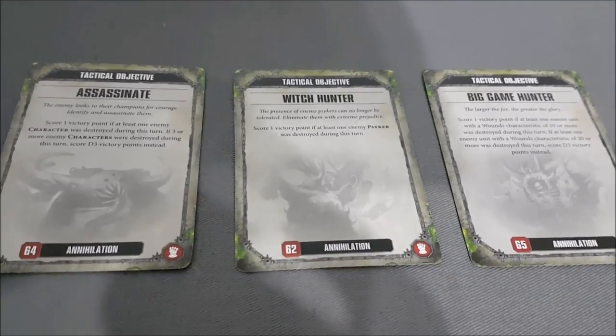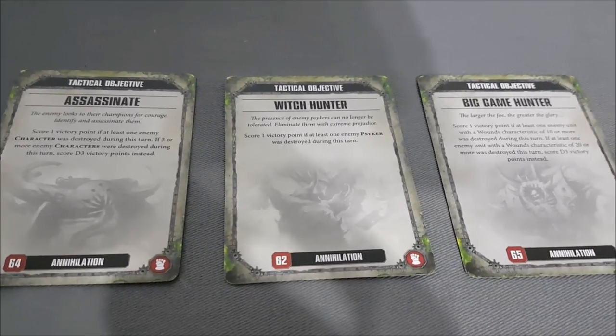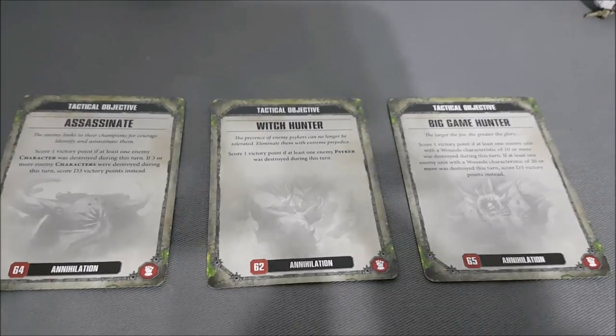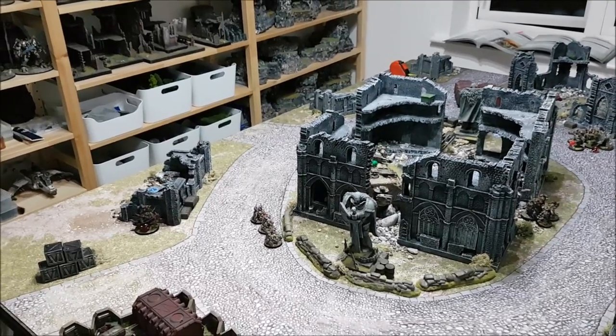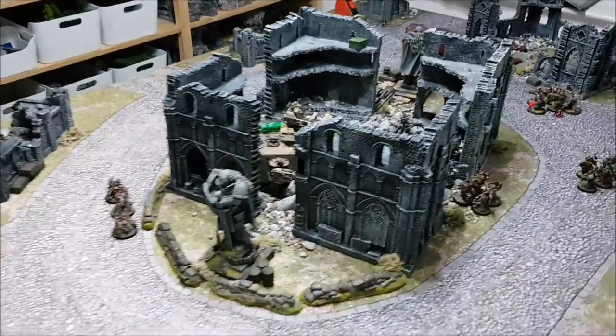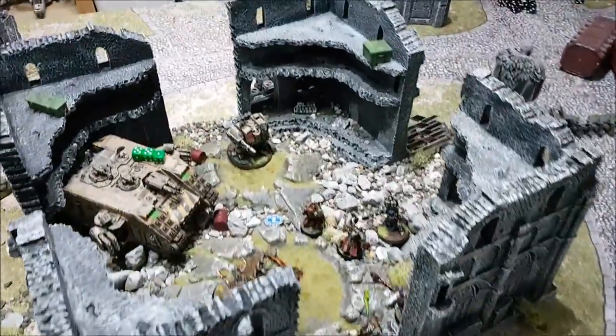Here are the orders for the Death Guard: assassinate, witch hunter, and big game hunter. Basically, kill that Librarian, kill the Land Raider. The movement phase was very quick. The Nurglings can charge the Land Raider if they need to. But Operation Kill the Land Raider is still in effect.